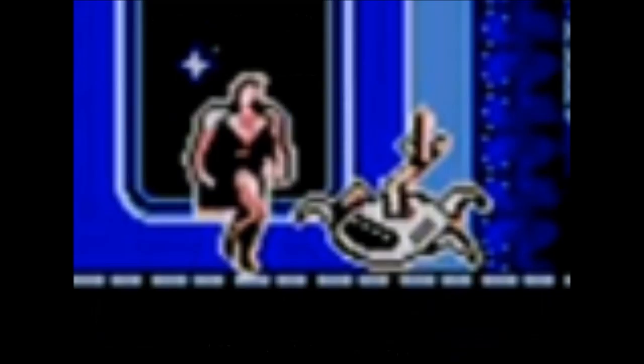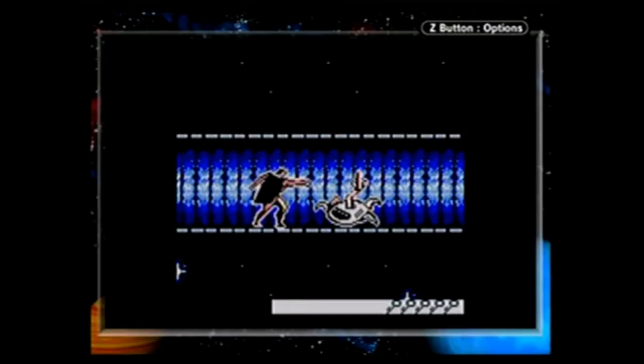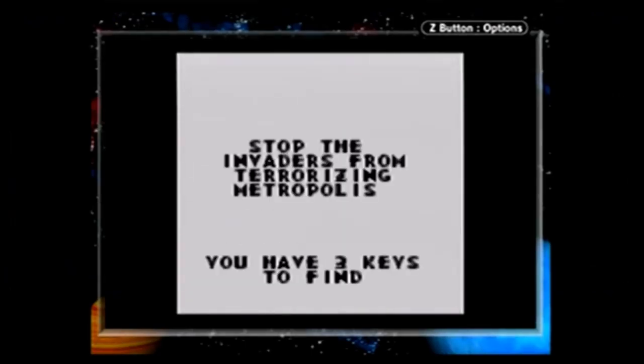Look at this. Seriously, look at this. This alien just landed a hit and killed me, but you can clearly see that he's not touching me! You have no choice but to kill these enemies by punching them, but because they can hit you without actually hitting you, getting close enough to punch them means getting close enough for them to hit you first. It's total bullshit!